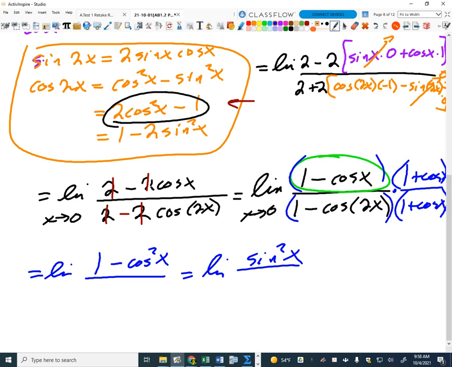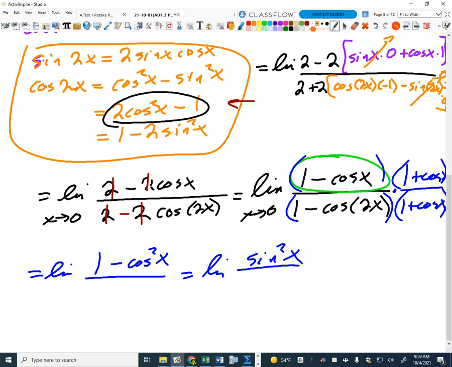Well, what do you think we want to be left with here on the bottom? Do I want to have sines or cosines in there? Probably sines, right? I've got this sine squared on the top. I probably want to try the one with sine squareds on the bottom.